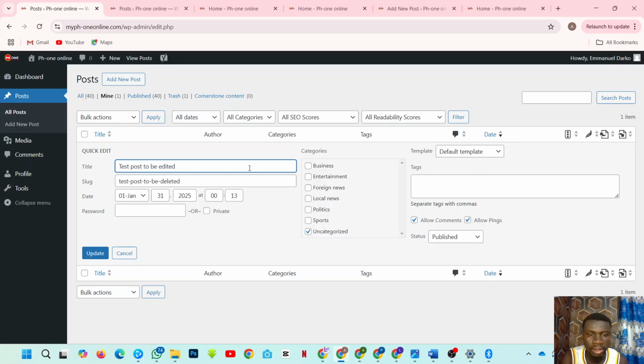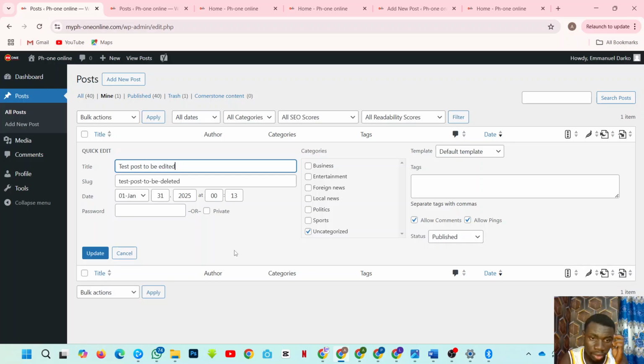So maybe you want to change some few information: the title, the slug, the date of publish, the category. Those are the things that you can change with a quick edit. But if you want to do advanced edit, you have to click on edit.